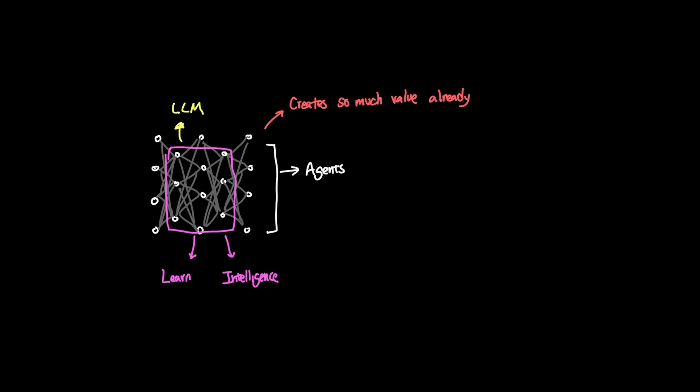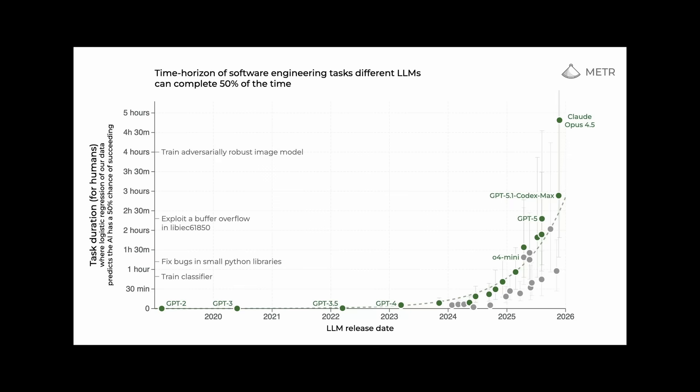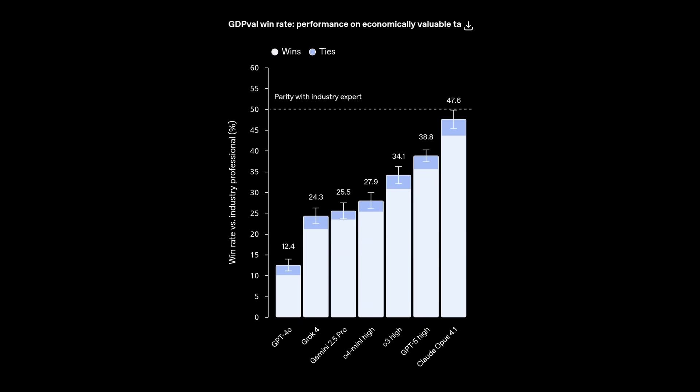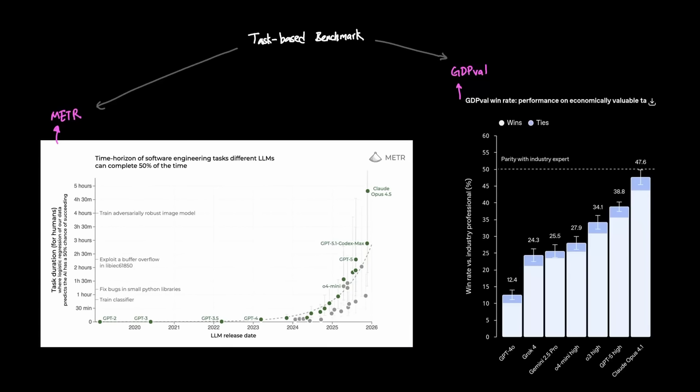Since agents have become a dominant force in around 2024, noted by the rise of AI coding agents, now few benchmarks are actually trying to capture the inherent value of LLMs more closely. For example, Meter and GDPVal where both are trying to measure by the tasks that LLMs can perform. Meter measures the LLM's probability of success for tasks that take different lengths in time, and GDPVal measures the economical value of the LLM across various occupations and tasks.